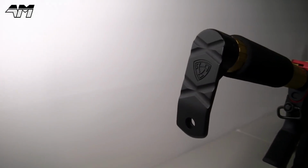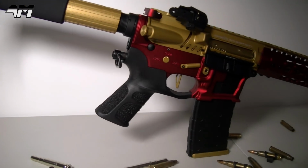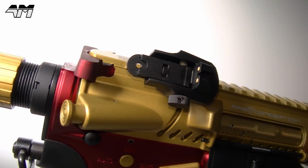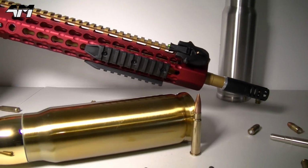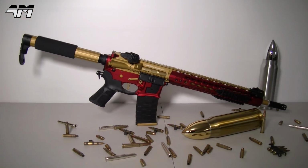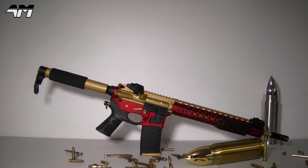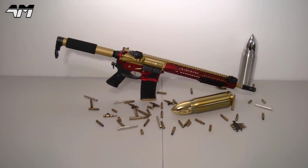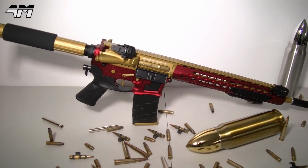But having said that, I absolutely love how it's been designed. So I'm kind of contradicting myself, saying I'm loving the buffer tube, I'm loving the low profile stock. Do you know, it's 50-50, I've got to weigh it up. If they made that buffer tube bigger or the stock bigger, it wouldn't look as sexy as it does. So, another thing I wasn't a fan of, the fact that the magazine wasn't metal. But again, I did explain, I'm willing to overlook that because it looks so cool in this piece.